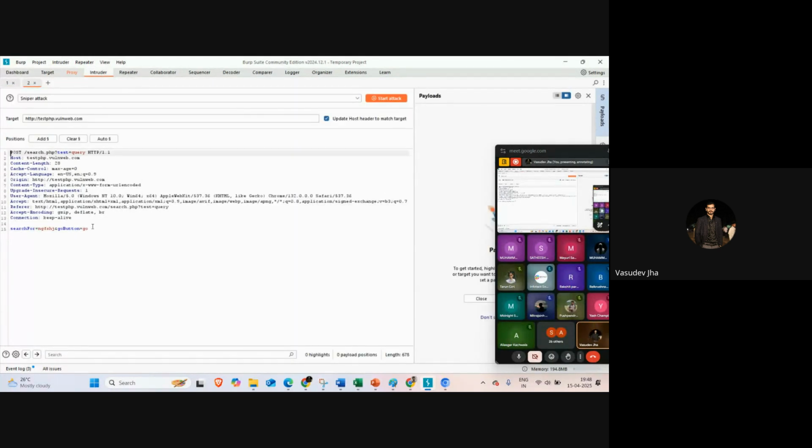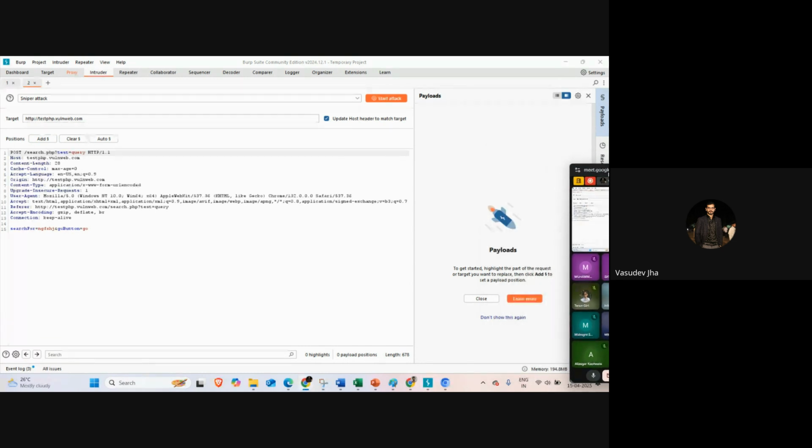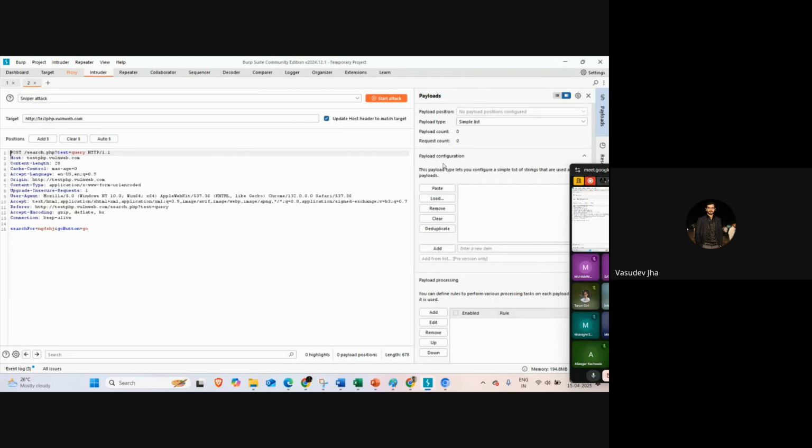Okay, and intruder. In intruder you have different positions, and from here you can customize your payload. Suppose you need to add this location. For example, take this one.